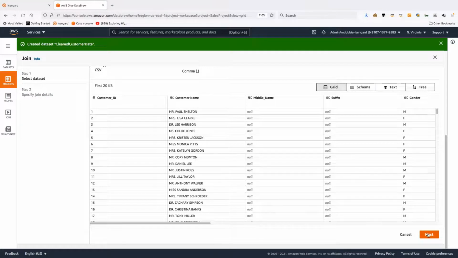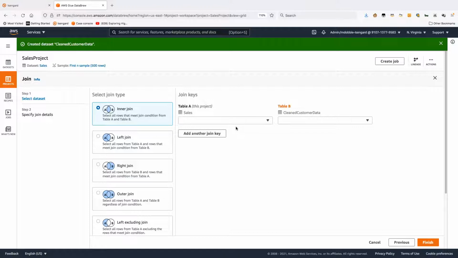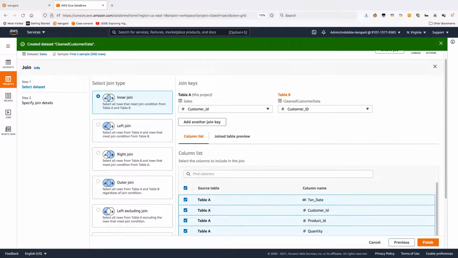I can then see a preview of it, and now I'm going to go through and specify the join details on that. I want to join the customer ID on the sales data with the customer ID on the clean customer data.